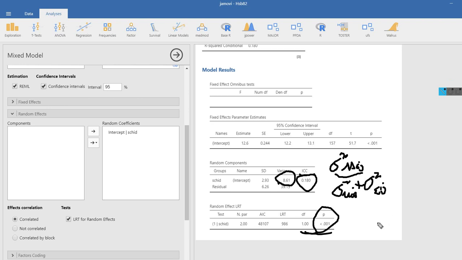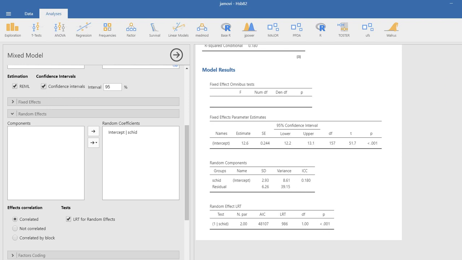Heck et al., in their textbook, describe a convention, usually around 0.05, as a rough cutoff for determining more substantial levels of clustering. Just note that Peugh and Stevens, in their book, note that really any amount of clustering could be problematic with respect to the standard errors for testing your regression parameters. So in this case, we see that the ICC is 0.180, so there's definitely evidence of substantial clustering that's taking place.